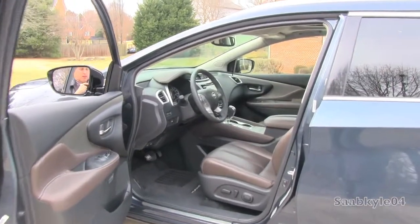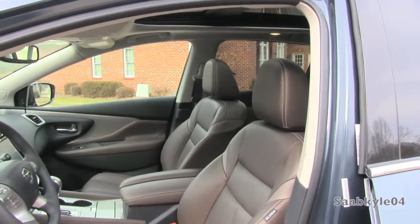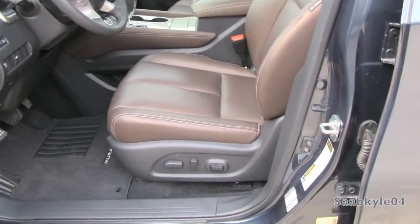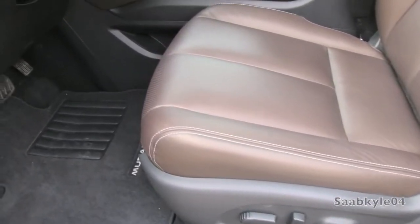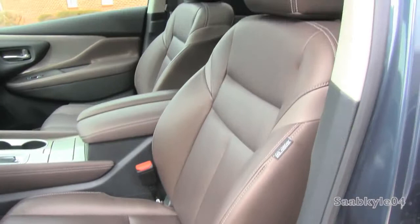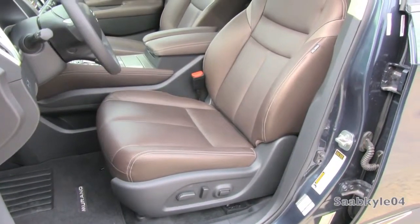and cashmere. Manual adjusting seats are standard in the base S trim, otherwise the Murano features 8-way power adjustment for the driver's seat including lumbar and a 4-way power passenger seat. When you step up to the SL, premium perforated leather is added with heated front seats in addition to the mocha color theme like you see here. Platinum models receive heated and ventilated front seats with heated rear seats.